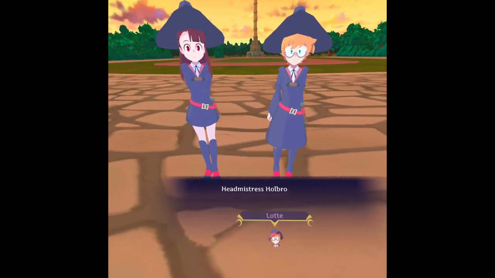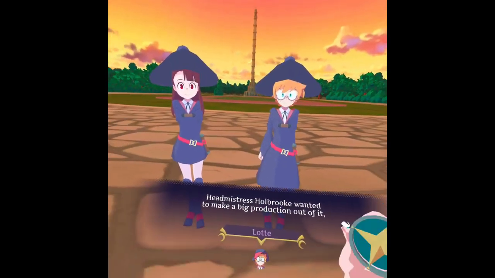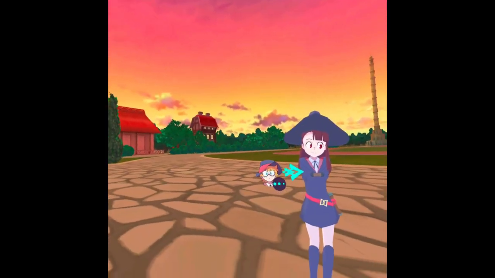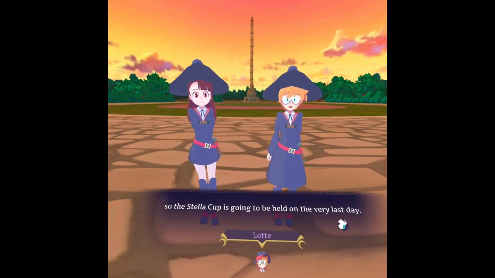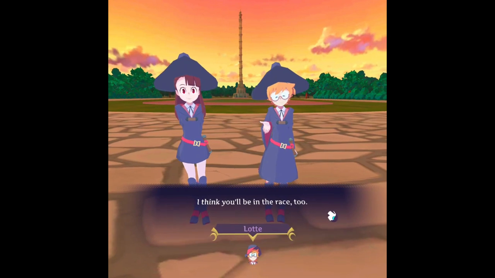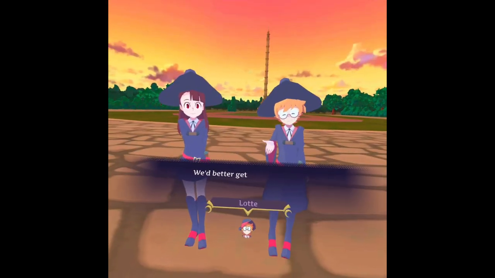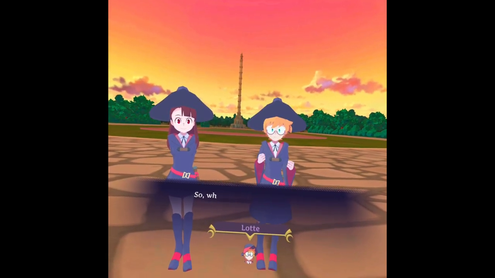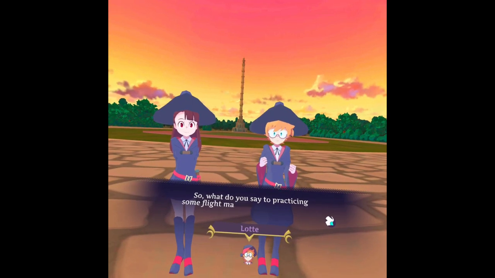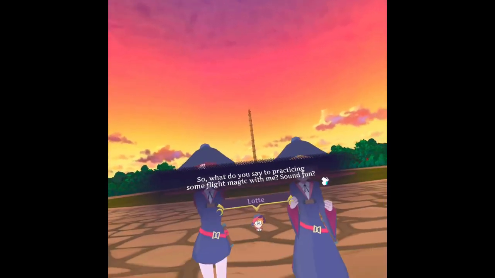No. Headmistress Holbrook wanted to make a big production out of it. I remember the headmistress, and she's a big son of a bitch. Umbrella Cup is going to be held on the very last day. I think you'll be in the race, too. Whoa! We'd better get in some practice for the race while we can. So, what do you say to practicing some flight magic with me? Sound fun? I don't have much of a choice, so yes.